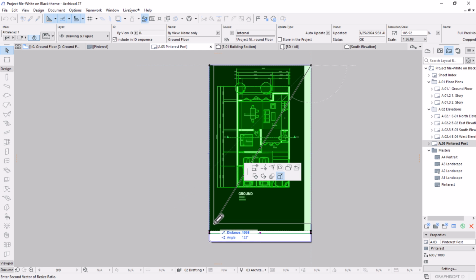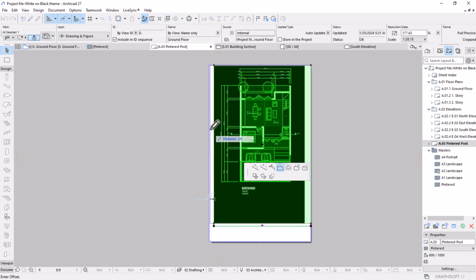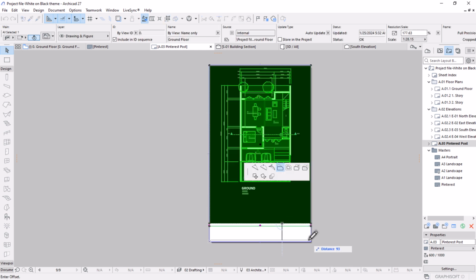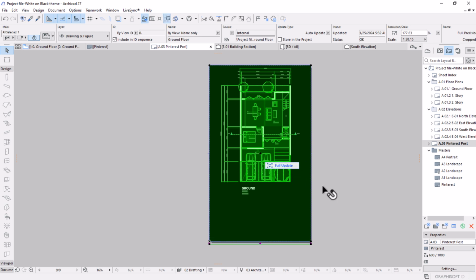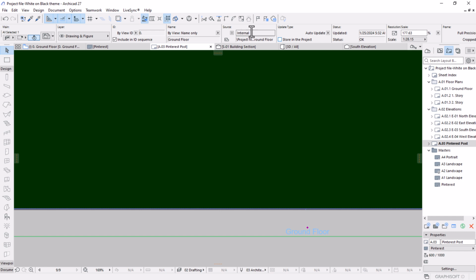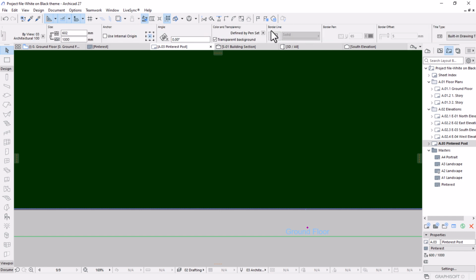Let's do it again just a bit, then stretch all this. Update so that you can fit. Make sure also you stretch it down below, and then update. Perfect. I'll get rid of the label by scrolling down here in the info box.